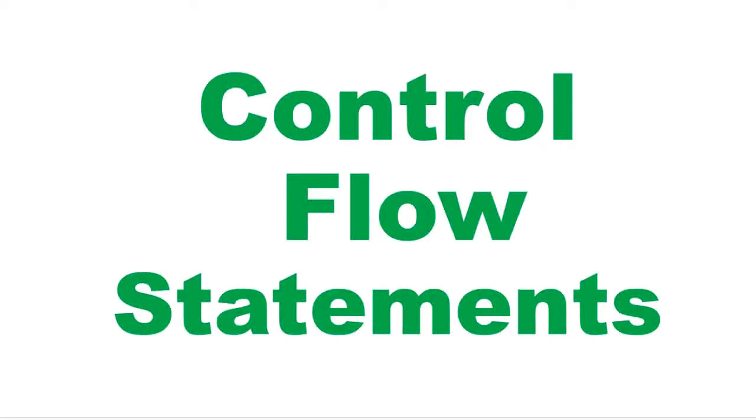Welcome to Iterative Coder. In today's video, we are going to discuss control flow statements in Go. So basically, control flow statements define the execution order that the compiler needs to follow while executing the code. Suppose we have five statements. Control flow statements tell which statements need to be executed in what step.